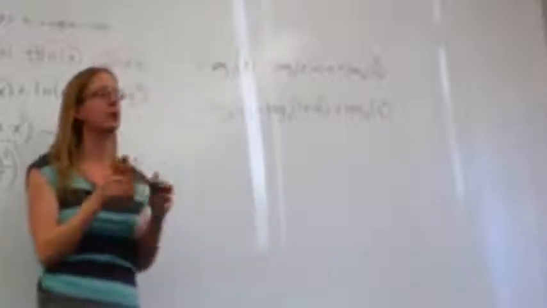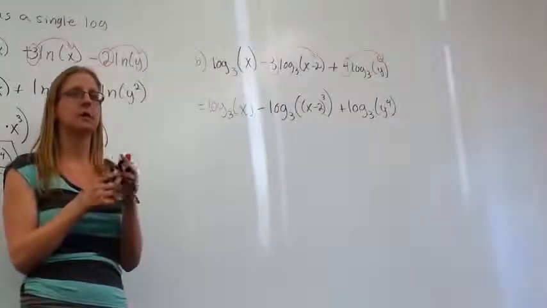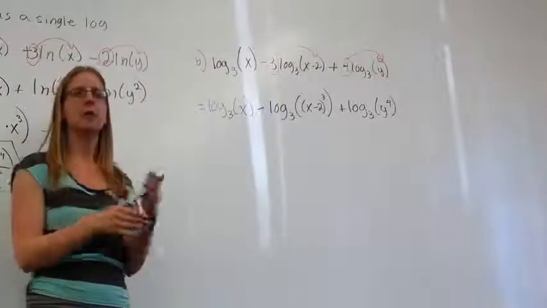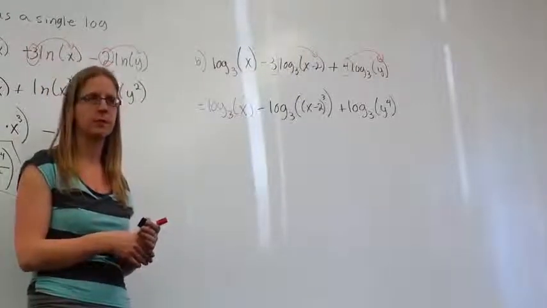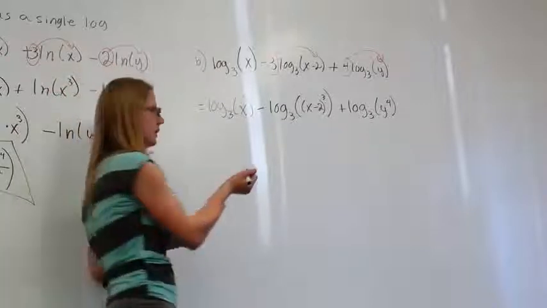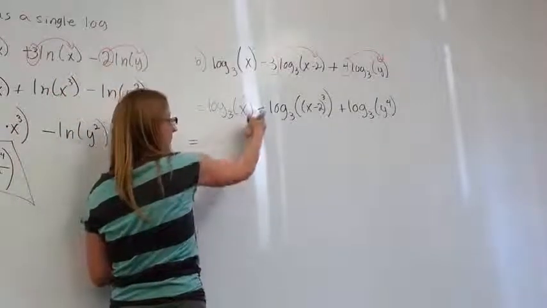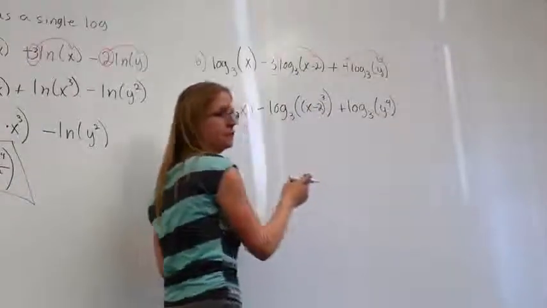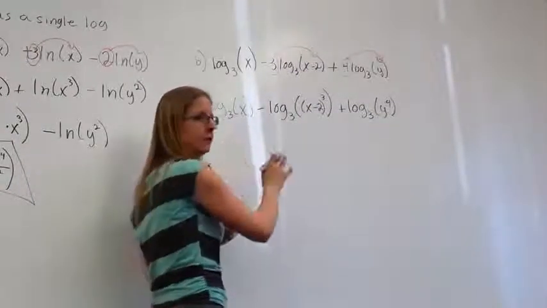And now I'm going to work left to right. Subtraction will become division. Addition will become multiplication. You guys okay with this so far? Equals, left to right. It's important. Don't do this one first just because you like plus signs first. You'll get the wrong answer. Do it left to right.